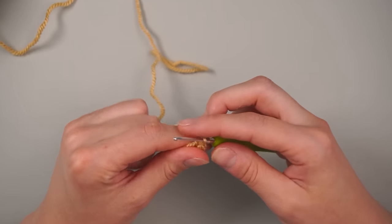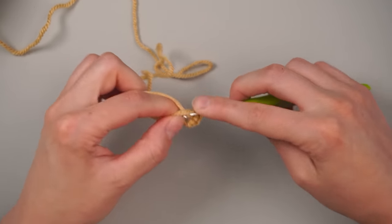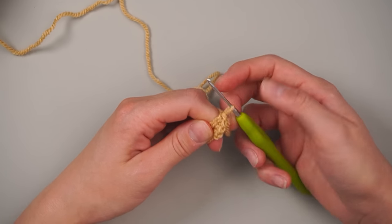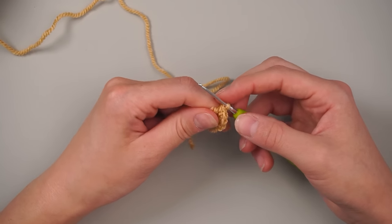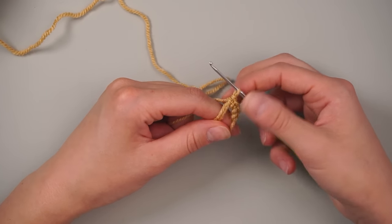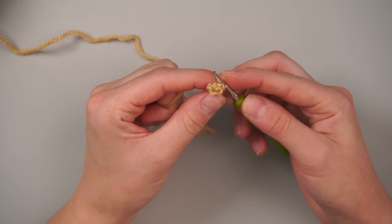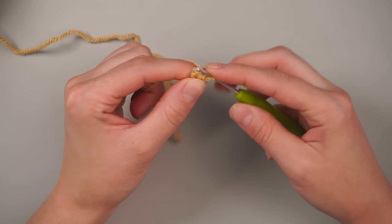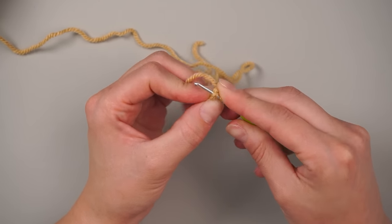Whoops, I almost split that. No, I still did split that. So 3 and 4. So we've got 4 stitches here. Normally we would put 6 or 8 or something, so it will close off the circle quite well, but we're only doing 4 here. So we are going to close this up nice and tight, and you can see that it almost makes a semicircle and not a full circle. So we need to stretch our yarn quite far to get into this first single crochet.